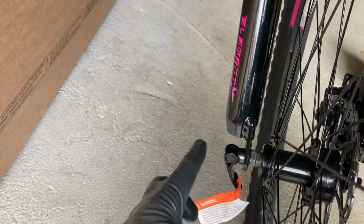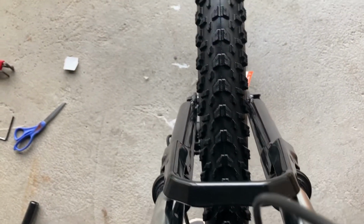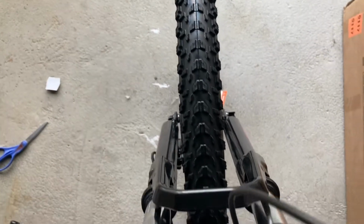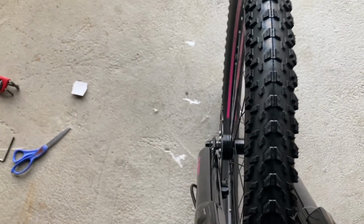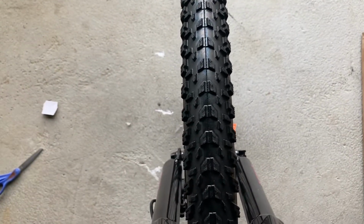All right, so once you tighten your skewer there, make sure you push the quick release lock down. And again, you can test it out by making sure that the wheel is centered. Just double check, make sure that the wheel is in the center with the axles. If it's not centered properly, you want to loosen this up and then move it to the side, and then make sure that you tighten it back up once you center it.